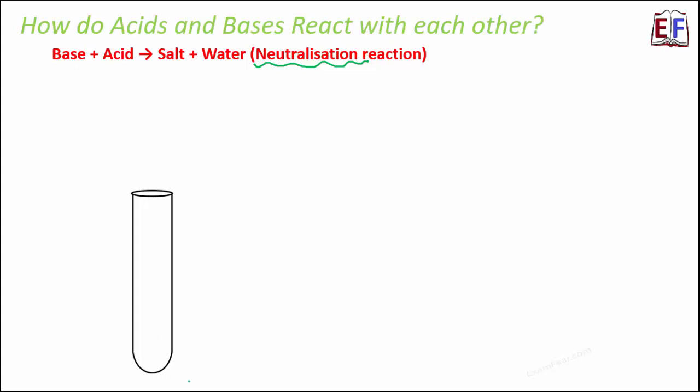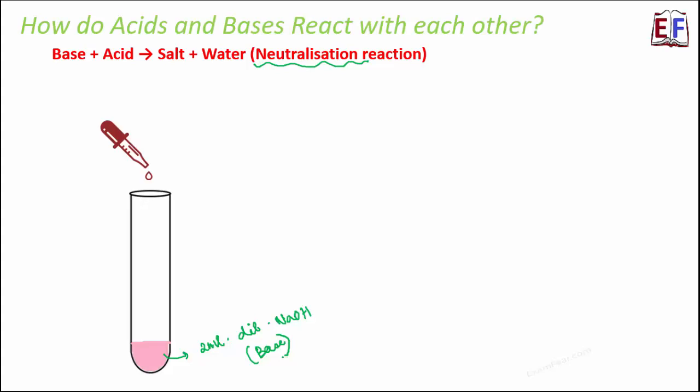So let's suppose you have a test tube and you have put, say, approximately 2 milliliter of dilute sodium hydroxide, right? So we know that this is a base, but in order to prove it, we can use an indicator. The indicator that we have used here is phenolphthalein. So initially we add phenolphthalein indicator and we just add 2 drops. As we do that, we see that what happened? The color changed from colorless to pink.